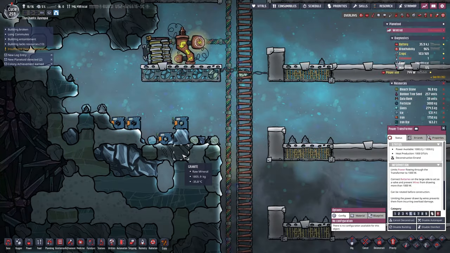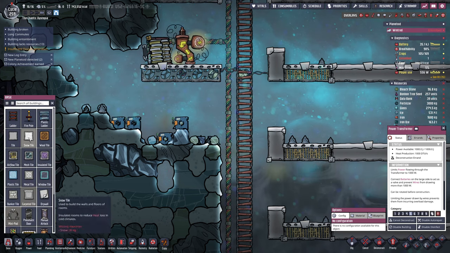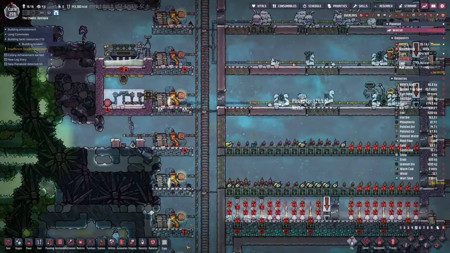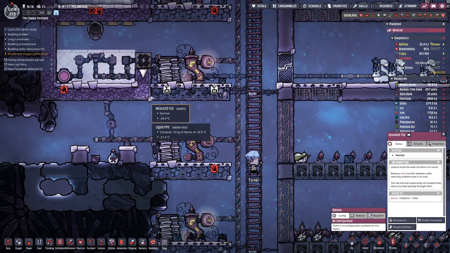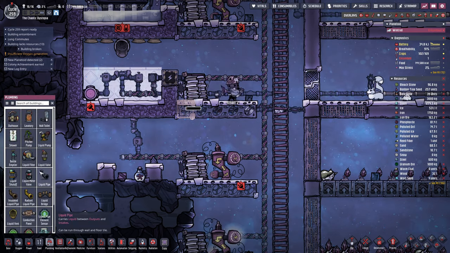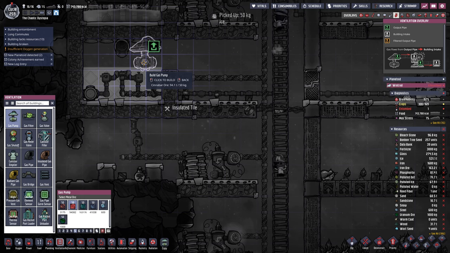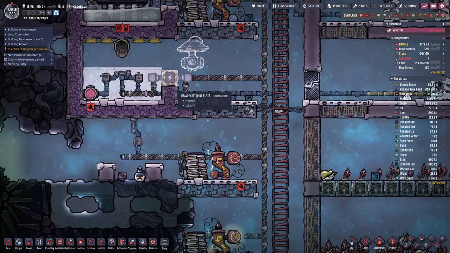Where do I want to do this? Can this be my nectar catch-all? Yeah, the nectar should flow here. Build one more tile there. I need to vacuum this out. I totally forgot. Ventilation. Gas pump. Well, you know what? I could do it there and just leave it in there. No. We're gonna do it this way.